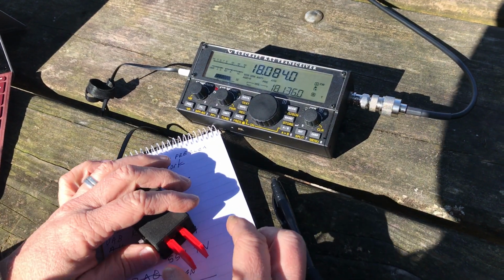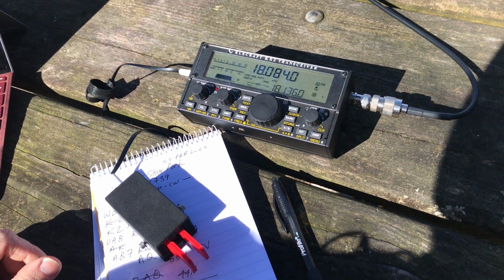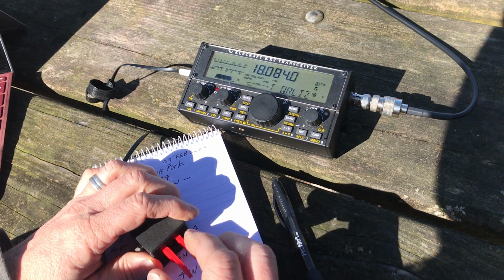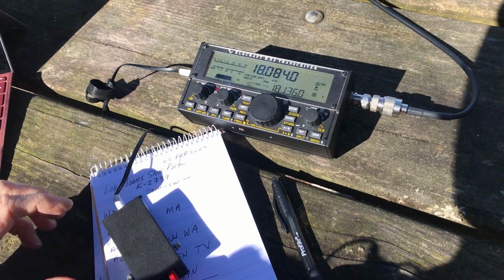And let's see here. I'll listen here for just a little bit. But it's just so effortless to move around on frequencies. I don't have to adjust anything, tune anything. So that's a really high SWR right now. Now it's a 1-to-1. That's it.